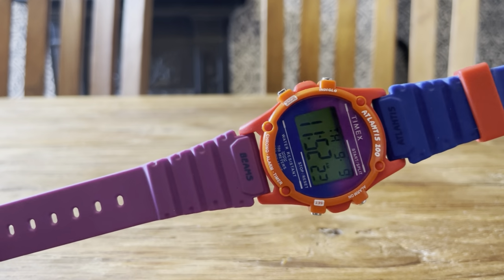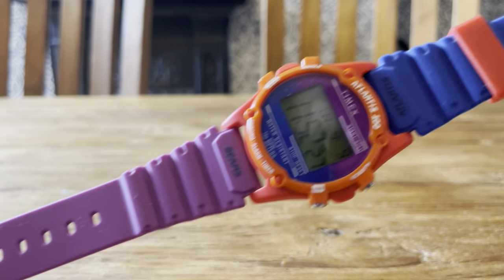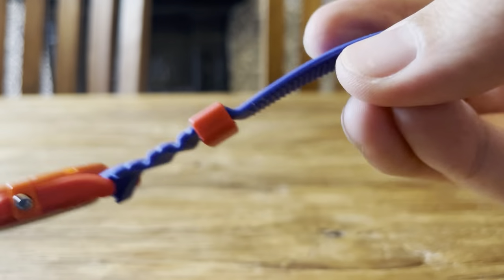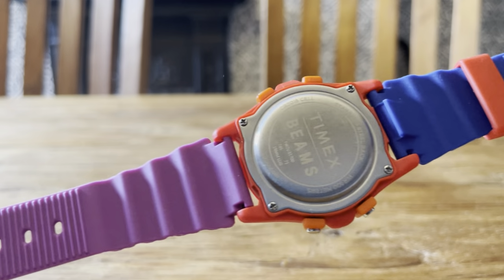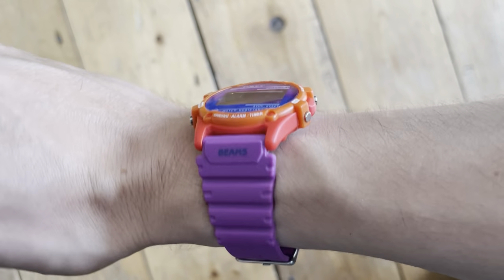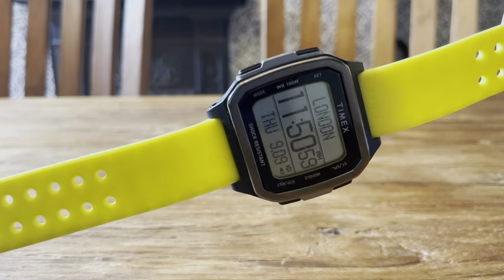I never actually owned an Atlantis 100 growing up, but I couldn't resist when I saw this Timex Beams collaboration where it was done in this multicoloured block. So I ordered this over from Japan. Obviously, Beams is a retail store that exists over there. I've had another, which is my Seiko Ripley, which is also a Beams collaboration, which is really cool.